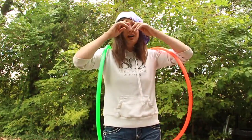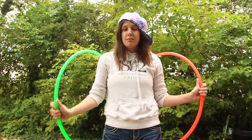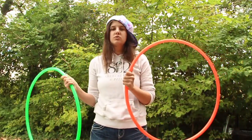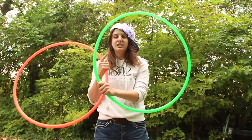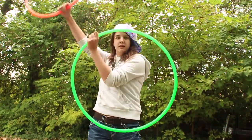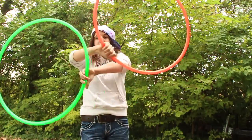The other thing that I would definitely try to do is do it on both sides. Because like I said, I'm going to be putting out more tutorials on these hand switches because there's a lot more than just that one. So just to give you guys an example of some other variations of letting go and re-gripping, an extension versus an isolation. You can do it from either of these.